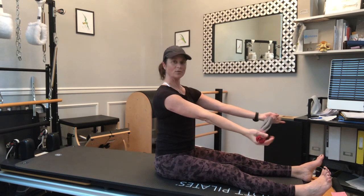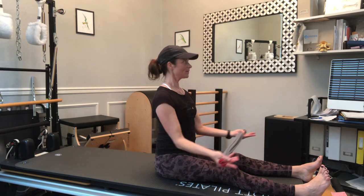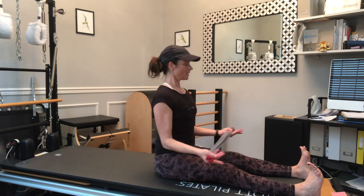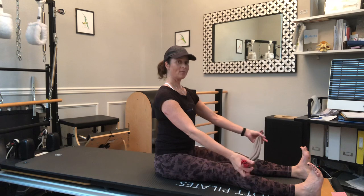I could also take it to an underhand, palms up grip, and do a nice low row. And again, scapular pulling back, crown of the head long, sitting up tall and giving it that pull back and forward, pull back and forward.